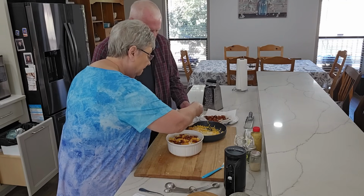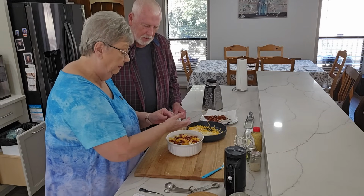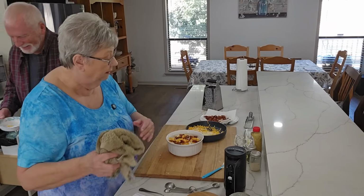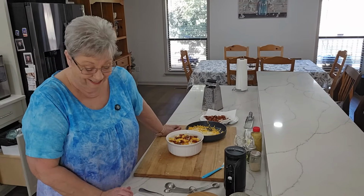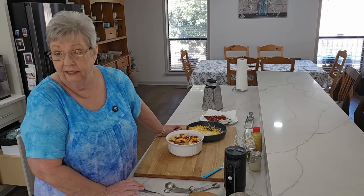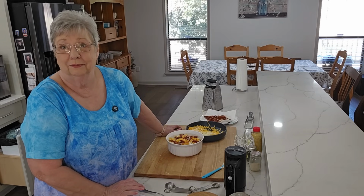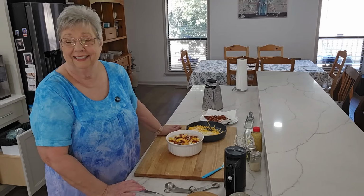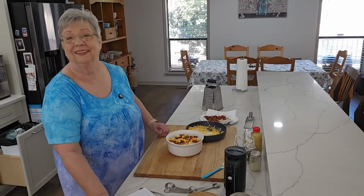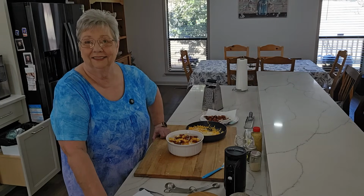I'm going to let Patchy try it. She likes cheese sometimes. Okay, now my hands have been handling jalapeno, so taste it and make sure it don't have jalapeno on it. But I'm going to get this in the oven. She likes ham and cheese, so we give her shredded cheese sometimes, cheddar cheese, and ham. She's funny. She's a sweetheart. But yep, she's eating it up. I'll get him to take a picture of her, so maybe y'all can see her.